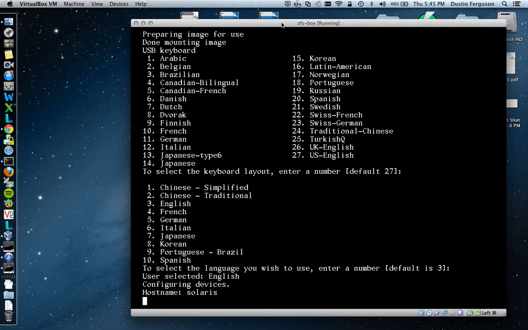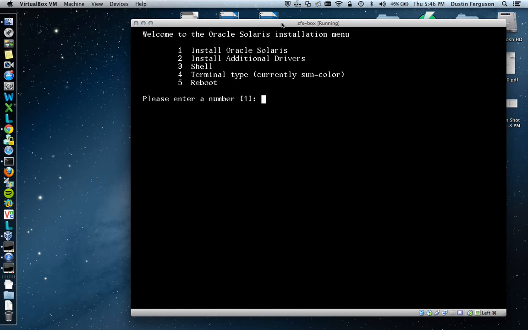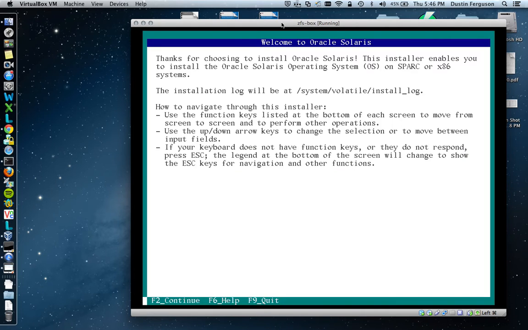So I guess I can use some of this dead time to explain different things. If you remember, you saw that there were the two drives that I said were the OS drives. One of those drives the OS will actually be literally installed on, and then after we're done installing the operating system, we will mirror that drive with the other drive. So let's go ahead and click continue to install Solaris. Press enter. And the other 6 drives that were 10 gigabytes apiece will be the actual drives that we put into a software RAID. And like I said, I'll show you a little bit more about that later. Press F2 to continue.